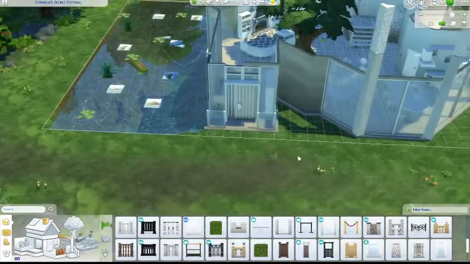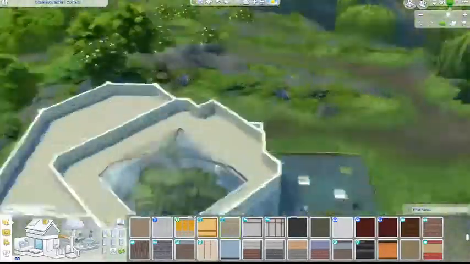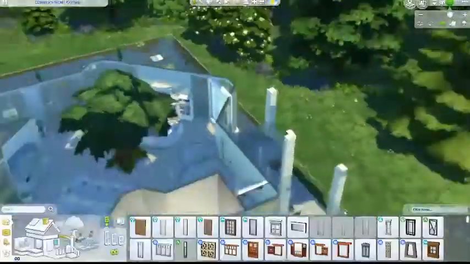And it ends up working out that I did get rid of that little dome area. We only have the one skylight, and you know what? It's probably better that way.